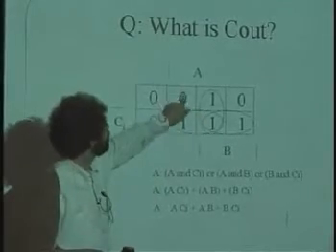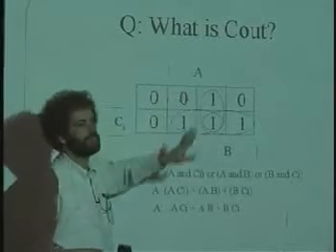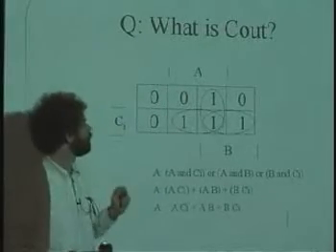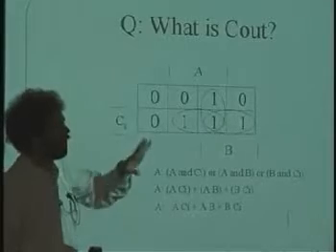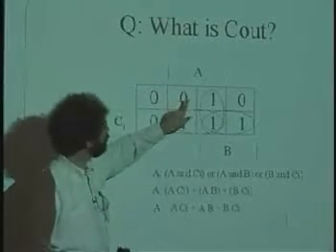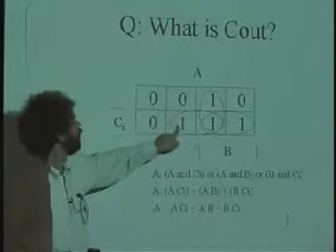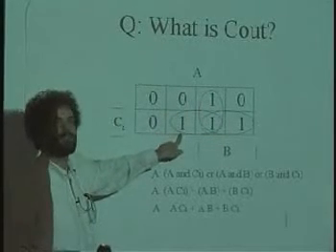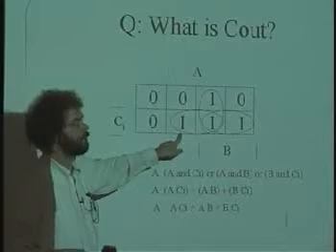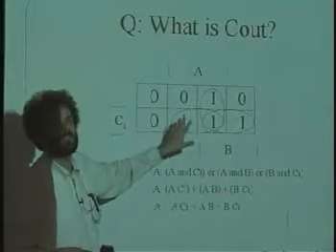Now let's say that there was a 1 here too. Let's just pretend that there was a 1 here. You'll actually get more practice in the recitation doing this, so I won't do this on the board now. But let's just say that this was a 1. I could have circled all 4 of these with a big term. And what would that term be? A. I don't care about C sub I. I don't care about B. It's just going to be A.